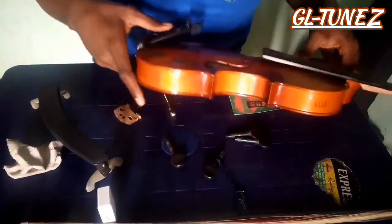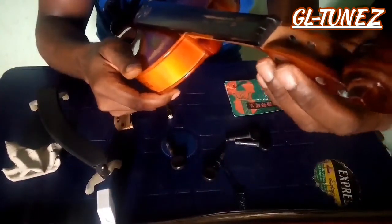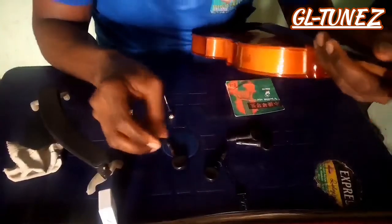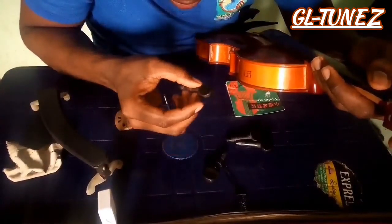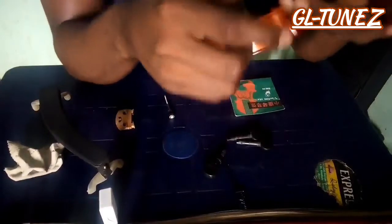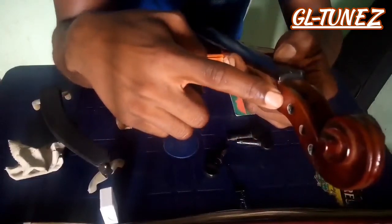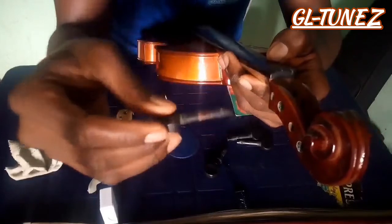So with that in place, the next thing I want to do is to fix my strings. Now, with the strings come the tuning pegs. So I will begin to fix the tuning pegs, even though I will still touch them while fixing the strings. So I will put the tuning pegs first. Now, you see the right hand side of my violin when it faces me. At this point, I'm going to skip the lowest hole and go to the next hole. That's for the E peg.